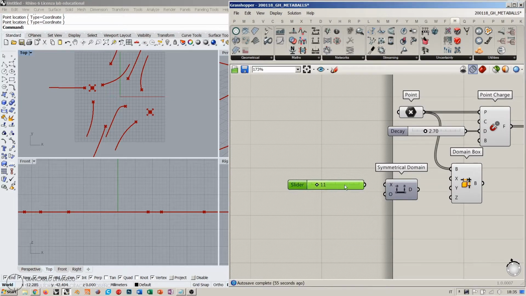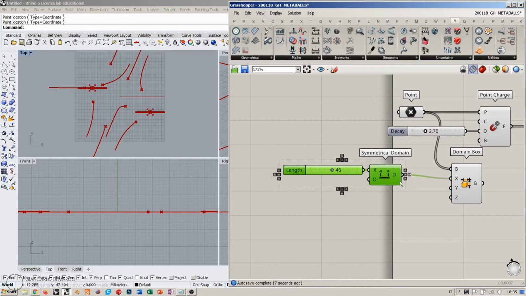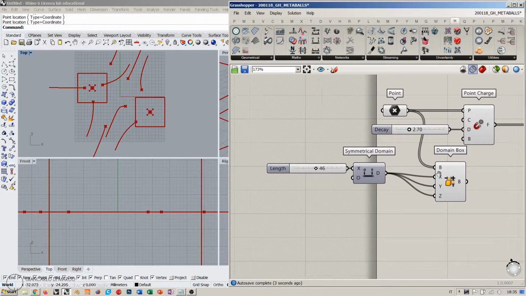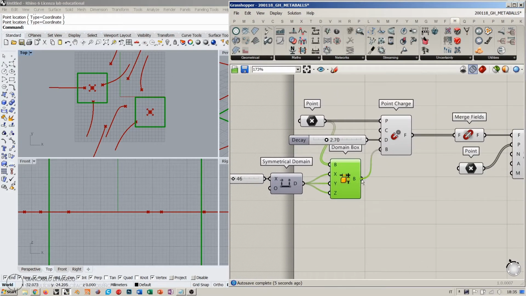So I have a range up to 100 for this slider. And then I will plug this into the x. So I have these two increasing or decreasing width for the boxes. And I will do the same here. I will use the same domain for the y and for the z. So I'm creating two cubes around the 2 point charges. And I will use these boxes as boundary.